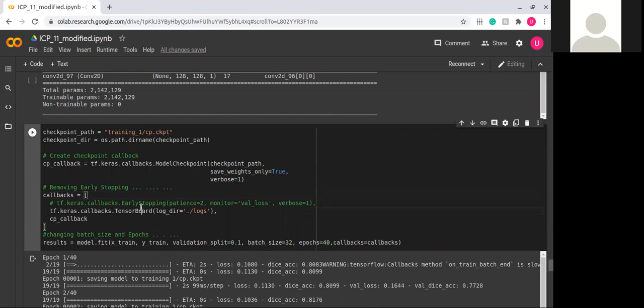The early stopping function stops your model if, after each iteration, there is no difference you can see in loss or accuracy. So it is good to stop the model early to avoid wasting time.